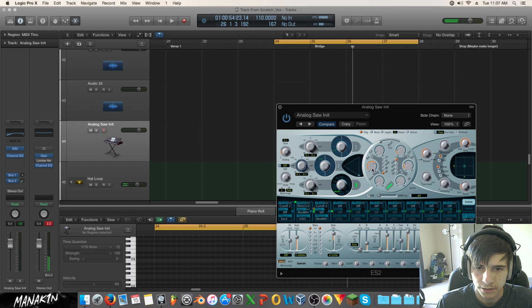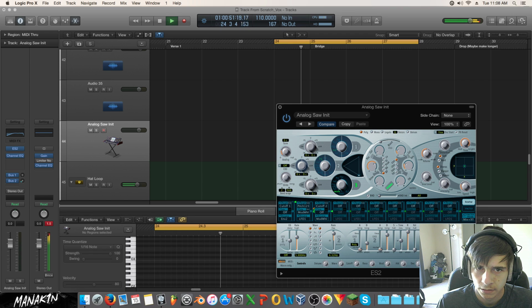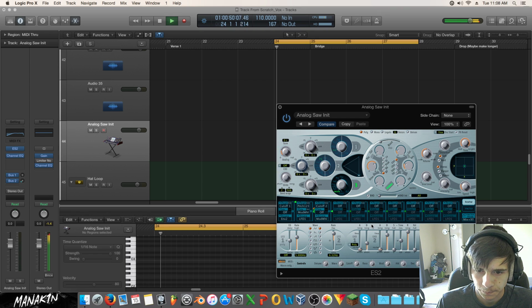Might probably turn up the resonance. And then we'll probably want to also change it so that the volume decreases over time as well, so it doesn't just stay at the same volume level, it kind of decays. So we'll do, I don't know, something like this. So it kind of fades out as well instead of just getting filtered down. So I think that's working.